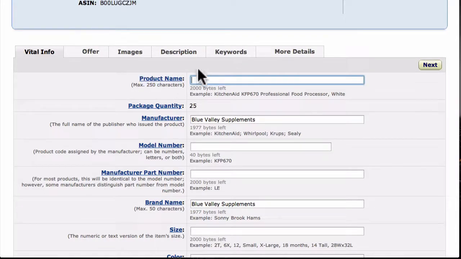We came up with the product name earlier. That's really good, and we're going to run with that, but I just wanted to go into a little more detail on this. When it comes to the product name, you want to use up all this space and really put a lot of good keywords in here. Think about the keywords with the benefits and things that people actually want to know. So let me give you an example here.